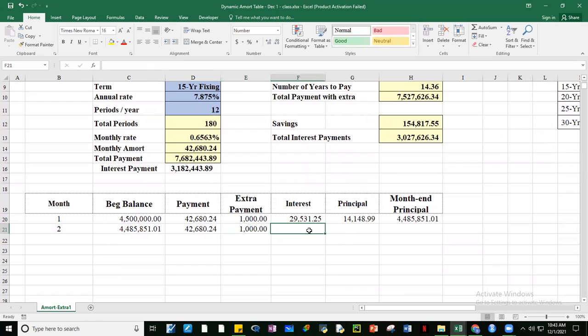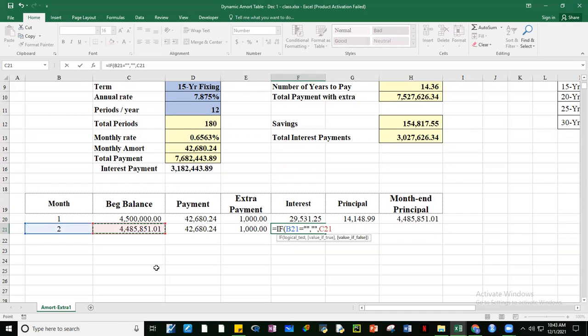Okay, and then interest, ganun din, if wala nang buwan, if that's nothing, give us nothing. Otherwise, what will be the computation of the interest? The interest will be computed based on the beginning balance, times the monthly rate. Fix natin yung B13.